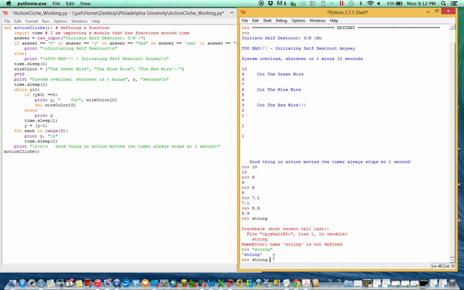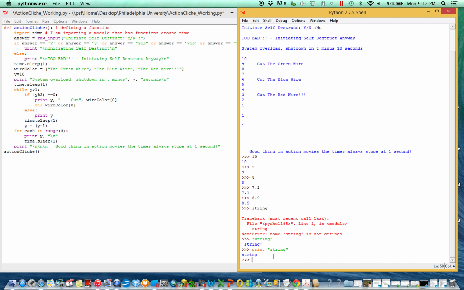Right? So in order for string to show up here or to be able to do something with it, it has to be some kind of function like print. So print string, it will print string. All right? So there's the difference. Like print, type, import. Words, some of which we'll learn later, others of which you can look up on online dictionaries, that are reserved and they do functions, versus a word I'm just making up right here called string.